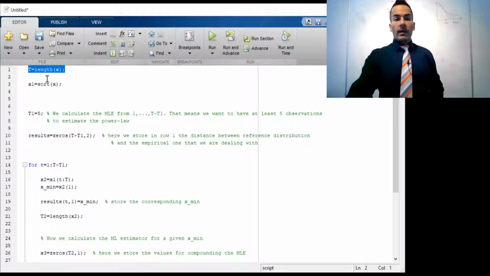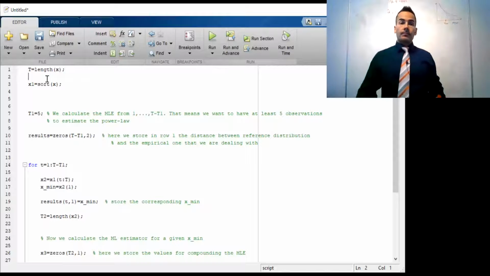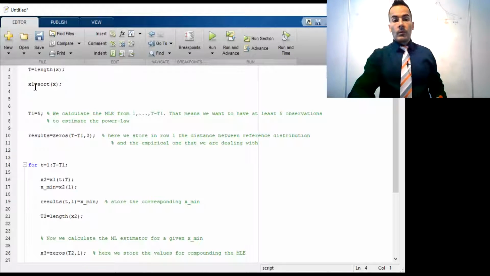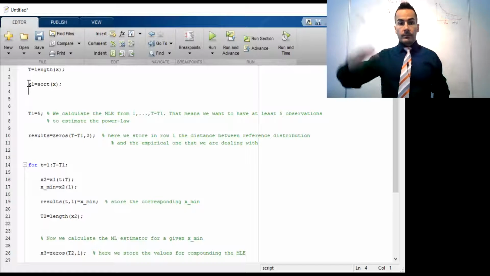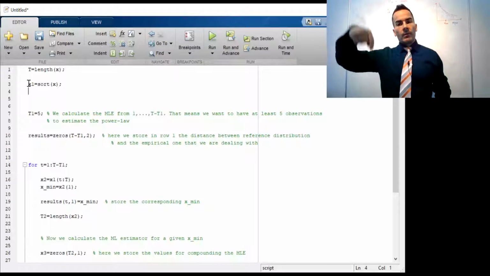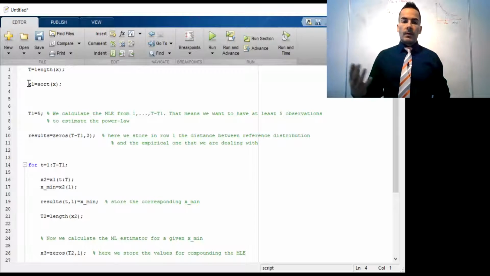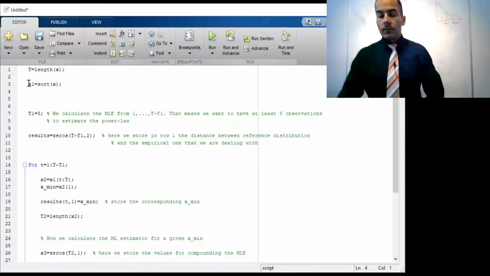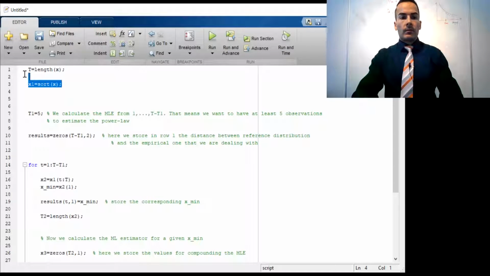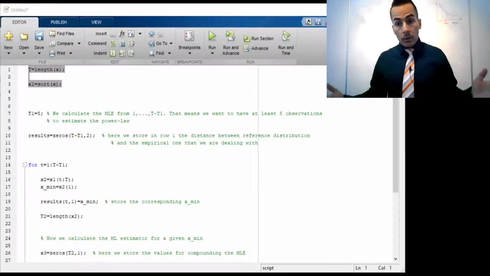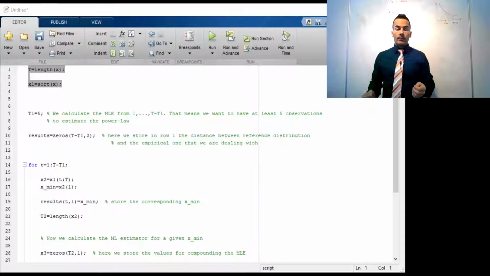First of all, we define the length of our data series, which is capital T. Then we denote a new variable coded as x1, and this is the sorted variable. By default, Matlab sorts the variables in increasing order. So the first element in our sorted vector x1 is then the lowest observation. Let's check that: we can copy these two lines directly into Matlab and see what happens. This happens, and if we now go to our x1 vector, which is in the workspace, we see it starts with the lowest observation here, which is $5,000 US.